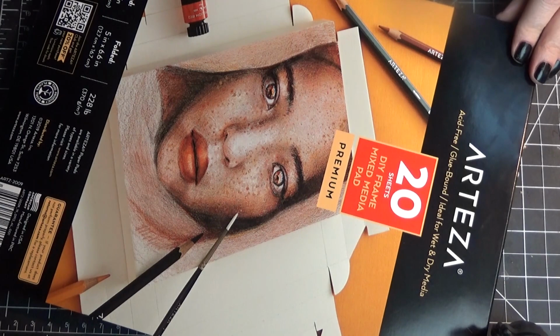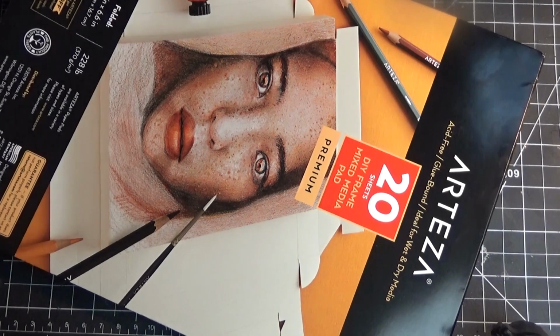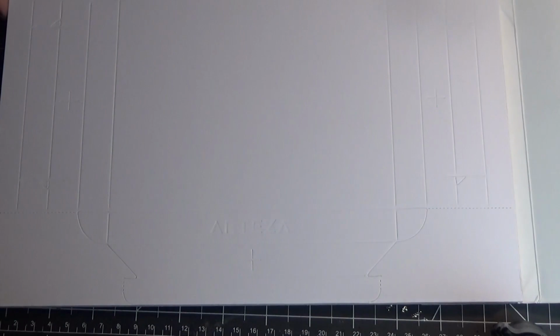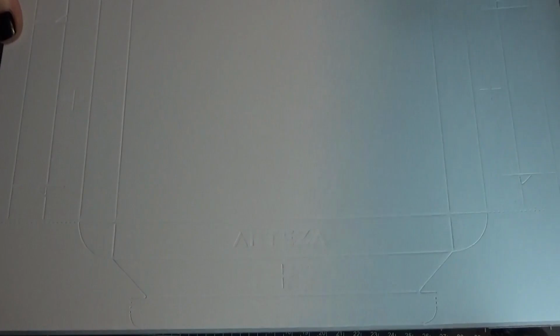So first thing that they sent me was this pack of paper, and this is a 20 sheet DIY framed mixed media pad. What it is, is that the sheets are able to be folded, so it makes them into sort of like a canvas. I don't know if you can see on camera, but it's perforated so you can pop it out and then fold it up and make it into a canvas. I'll show you guys how I do that before I complete my artwork. But there's 20 sheets, and at first glance it feels like some nice cardstock.